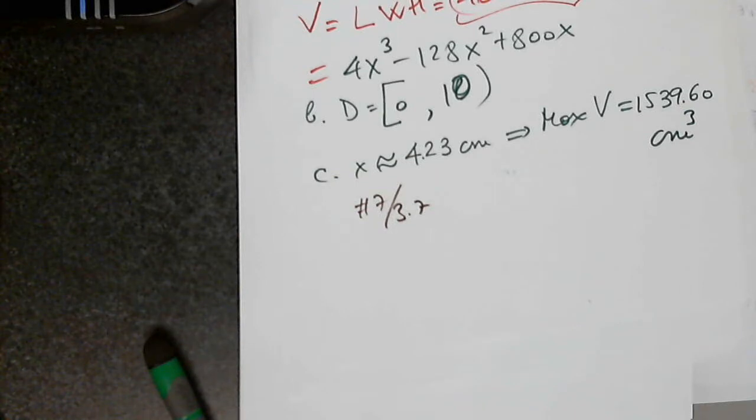S is the length of the arc, which is the radius times the central angle that subtends that arc. But theta in this formula, if you put it in degrees, you're not going to get anything. It has to be put in radians. Okay, and then we looked at some examples of that.